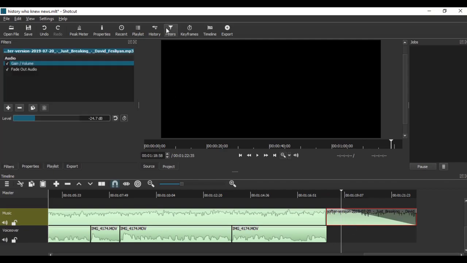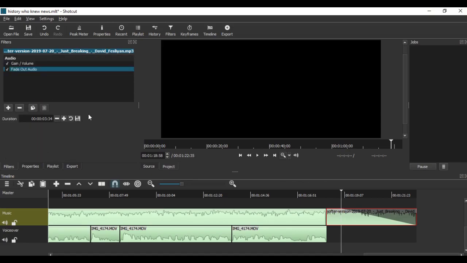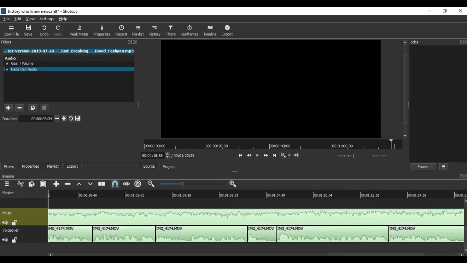So I'm clicked here, I went to filters, and I added the fade out audio, which should be, if you go into your audio menu, in there somewhere. I have it saved because it's very useful. If you click this X, it'll close that menu. And I determined how long I wanted it to fade out for, and then the music's just going to fade out, and that sounds really cool. So if you need that for audio or anything, go ahead and do that.